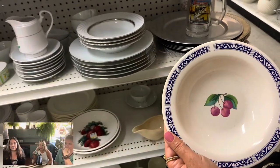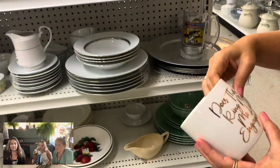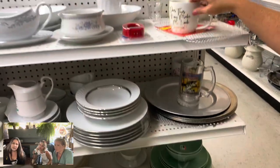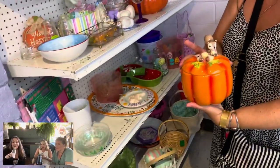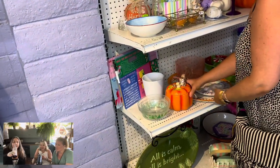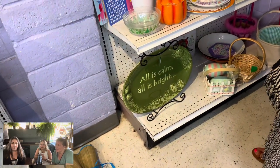I buy a lot of things that speak to me. I just thought those little cherries were cute — I was reading. It was an engagement cup, which is like, why? Because that marriage was so fast. That's why they donated it — any man that would buy that is not a man you want to marry. Somebody got it from their friend and the friend's like, I don't fucking want this, I'm going to donate that. We're divorced. All is calm, all is bright — it's a holiday. It's like a mishmash of holiday.